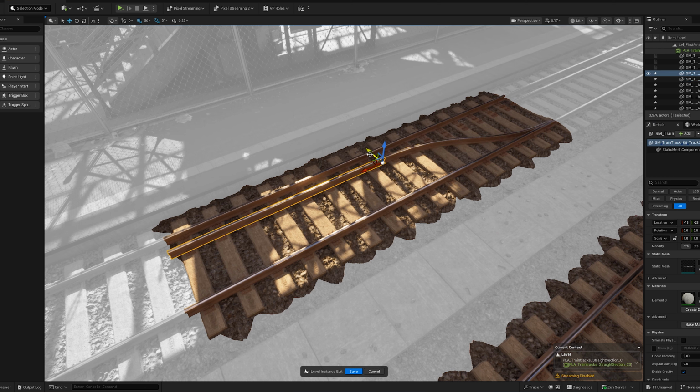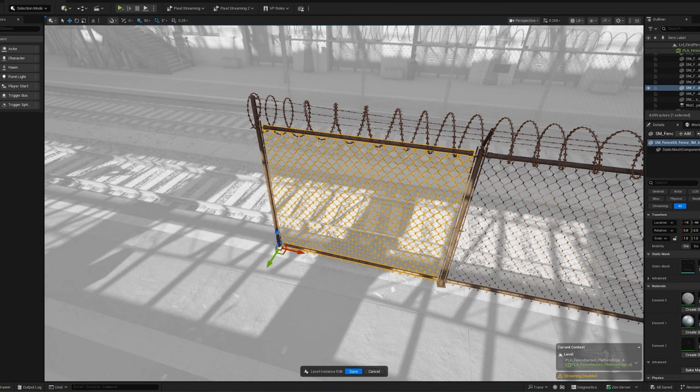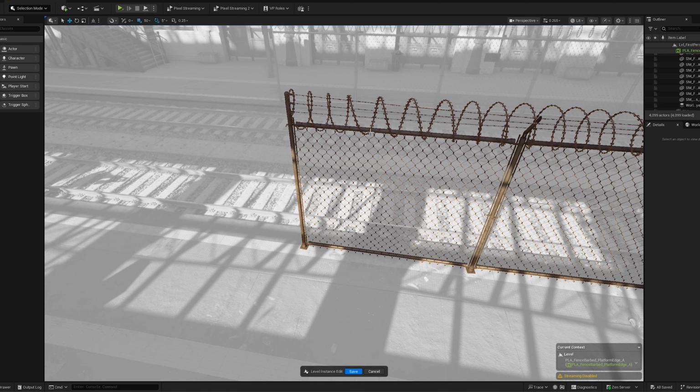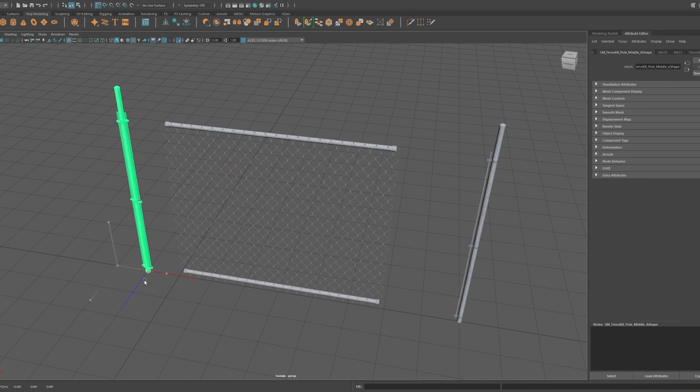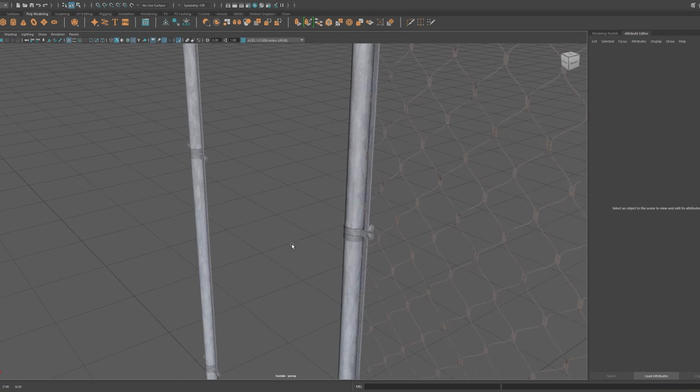Let's break that workflow down quickly, using this fence as an example. A lot of people make fences by having a pole and a fence piece attached together as one piece, then a single pole to cap it off. In reality, fences aren't made like that. Here's how I do it. I know the poles are their own object, so I make a base pole. From research, I can work out the fence is put on after and held together by the tension between the poles.